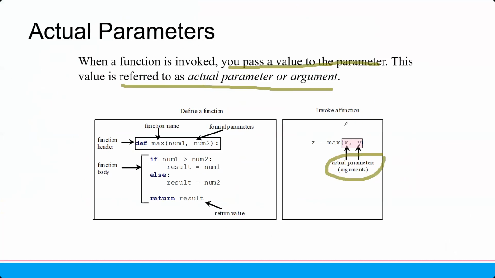Here, if you give 5 and 6, then 5 will go to number 1 and 6 will go to number 2 in the formal parameters. And after that, we will do the checking. 5 will be number 1 and 6 will be number 2, and so on.